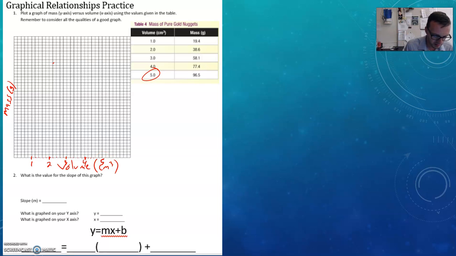You see I'm just trying to spread it out—remember we said we don't want to clump it all in the corner. So there's my volumes. My mass has to go all the way up to a hundred, so I'm thinking maybe make each block worth five. Let's see, that'd be 5, 10, 15, 20, 25, 30, 35, 40, 45, 50, and there's 50 right there. That's probably a little too tiny. What if I make every block worth 2? I've got up to 90, I gotta go up to 96.5, so I guess that last one I'll just kind of hang it up off the graph. Maybe I'll even just say hey, that's 96.5.